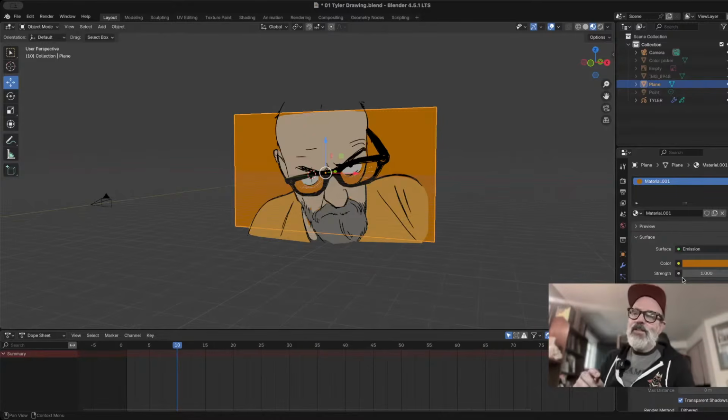Blender, if you don't know, I guess I should have started with this. Blender is primarily a 3D modeling and effects software, and it's free. It's open source, and it's created and run by a company called the Blender Organization, and they're basically a nonprofit.